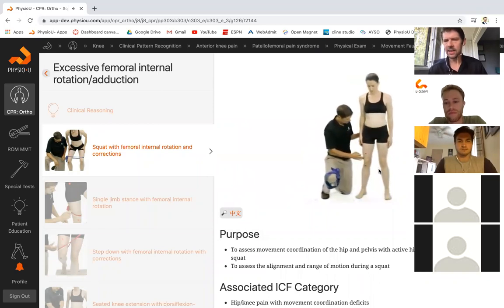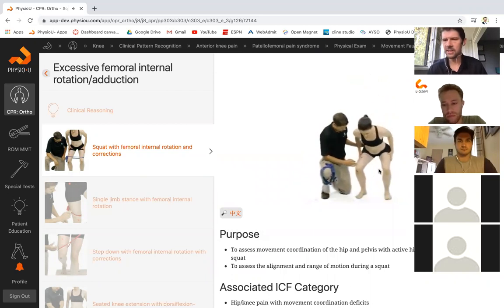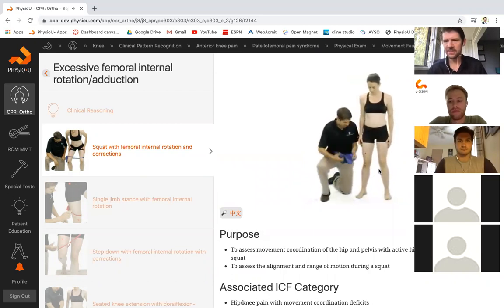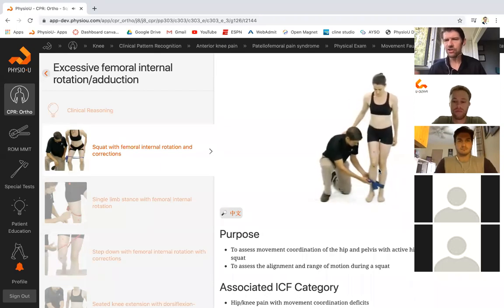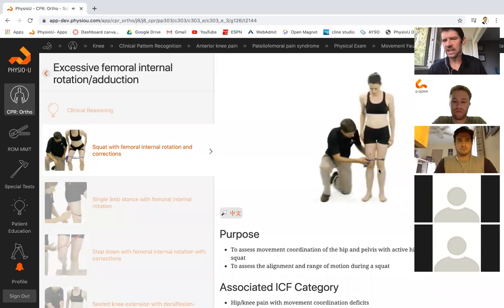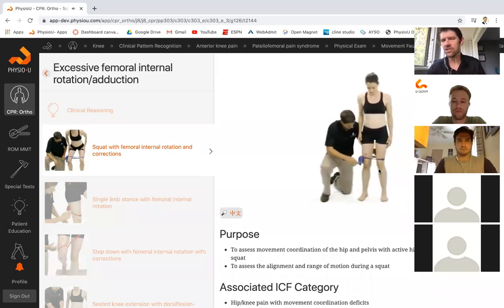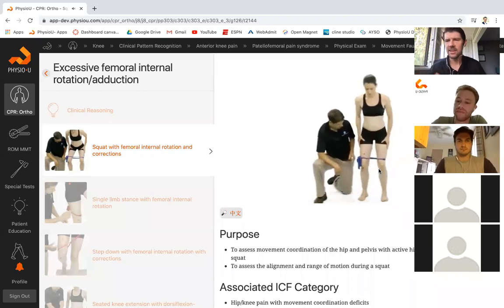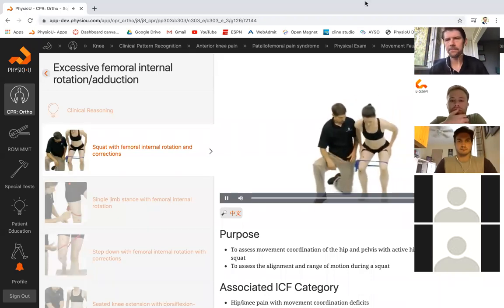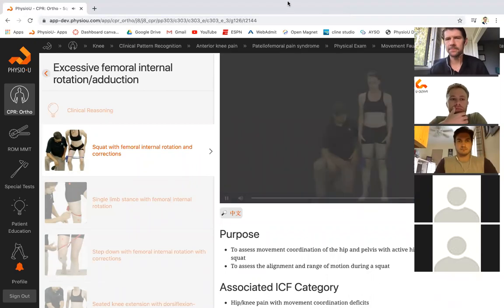If that makes their pain go away or decreases it significantly, we're already thinking this person is going to be pretty easy to treat. I'm able to make this adjustment, they're able to push out, they get it. Let's say they push out and it doesn't change their pain or their internal rotation. Their leg still dives in, and it still hurts. What would be the next step? Is there a next step?